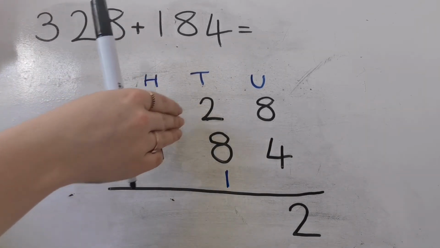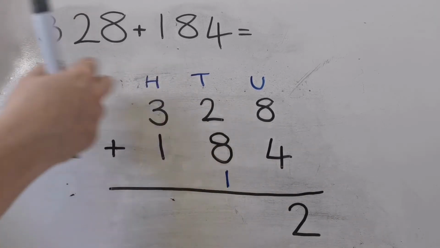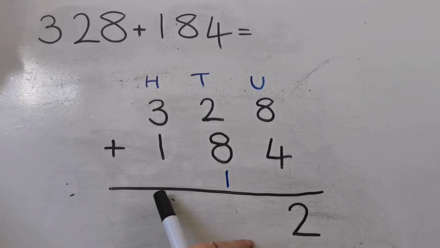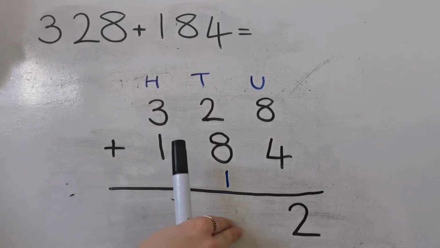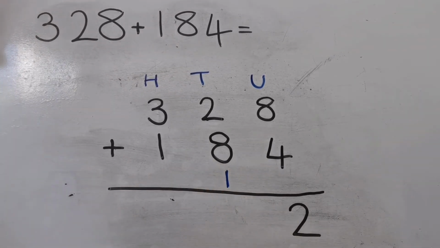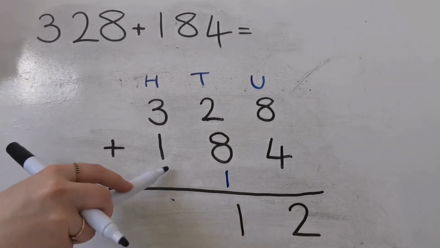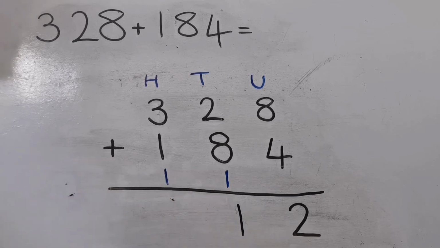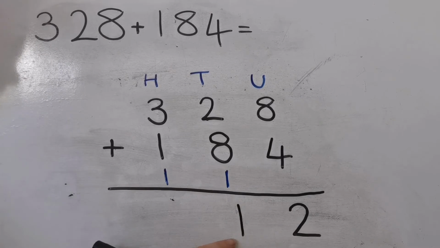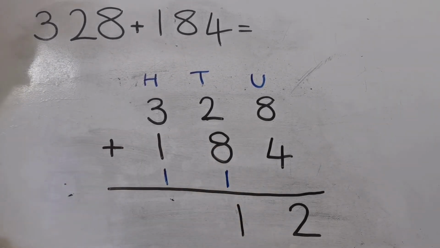So I have 2 tens plus 8 tens, which is 10 tens, plus 1 more, which is 11. Now, once again, 11 is a 2-digit number. I can't put a 2-digit number into my answer. So once again, I'm going to need to regroup. So I can put my 1, but I need to carry over the other digit into the hundreds column. Okay, so we've still got 11. All right, 1 and 1. We've still got 11, but we've had to carry over the 1 into the hundreds column.